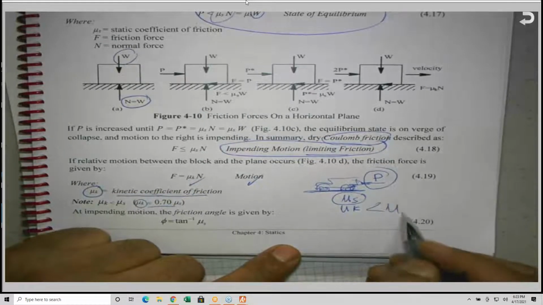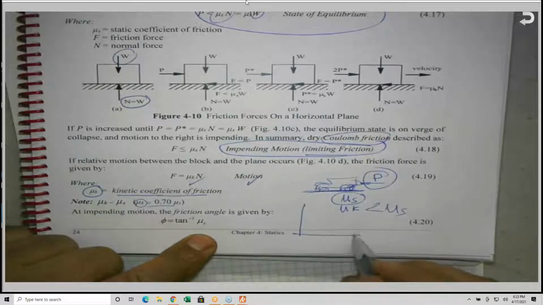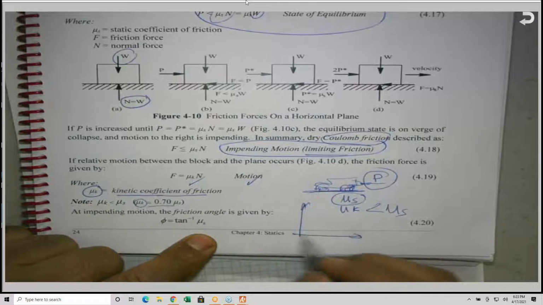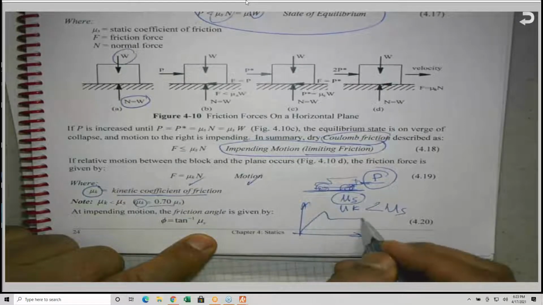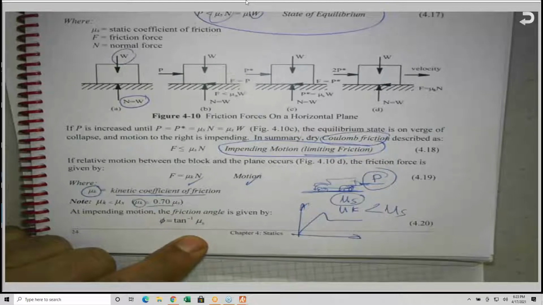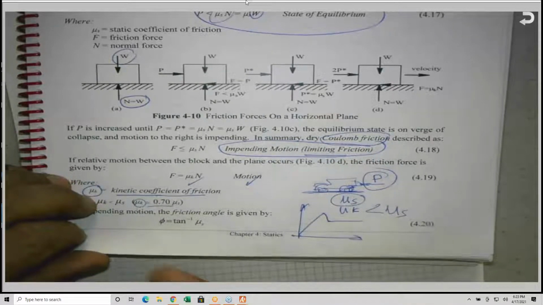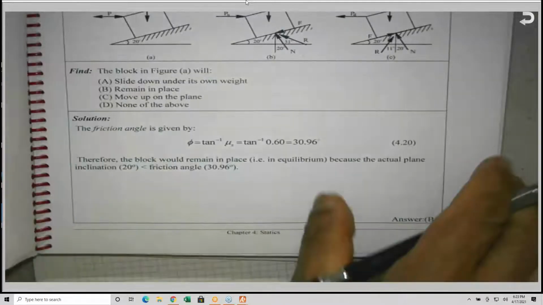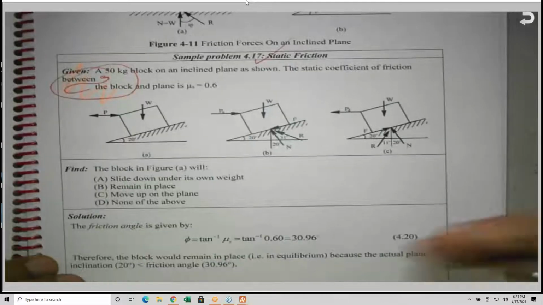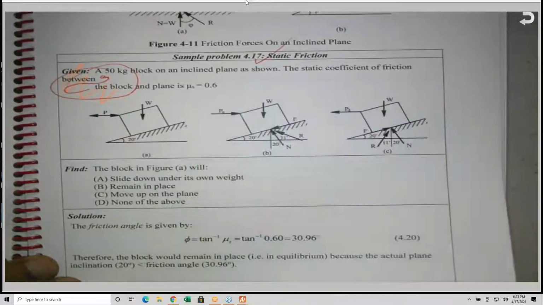And there is a curve, if you remember, if you go to the statics book, you will find that the curve goes like this, drops, and continues like this. So this is mu sub s here, and this is mu sub k. So I needed to be aware of that. I have some problems here. I encourage you to go over them.